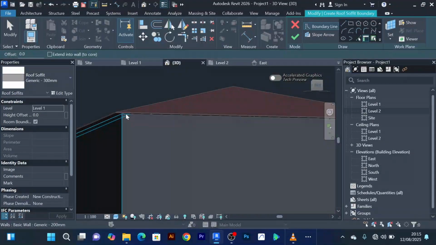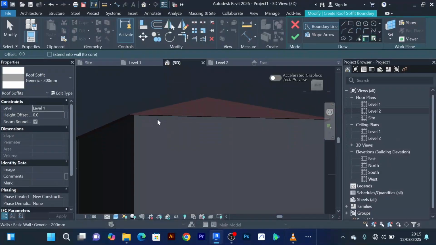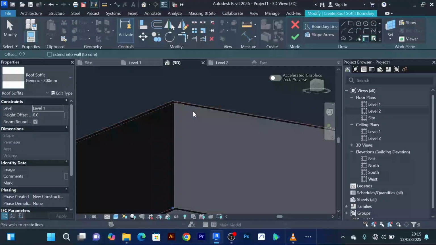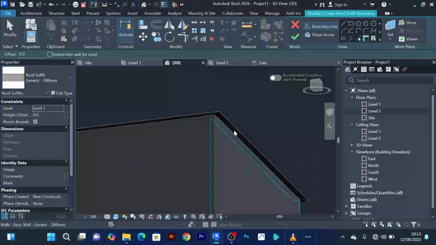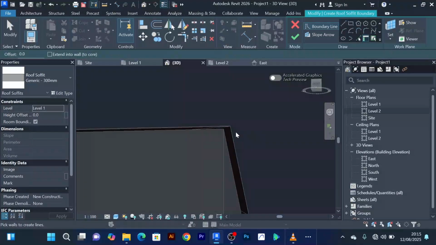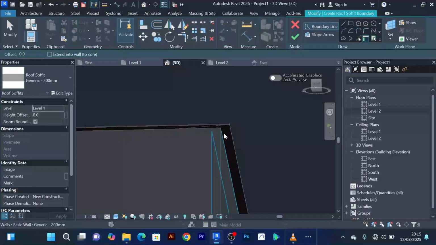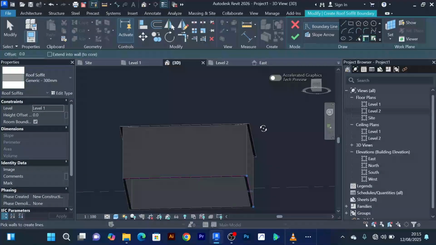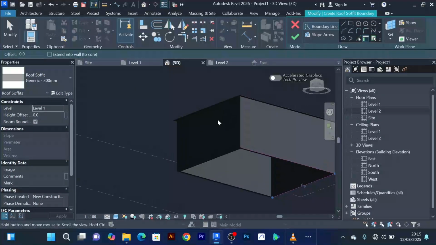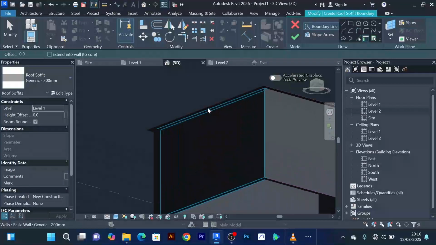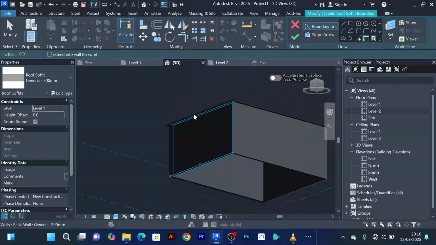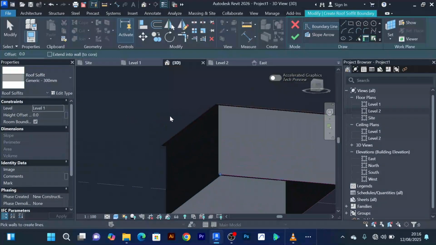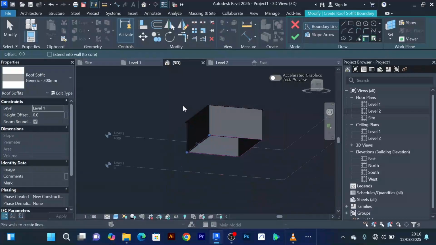So now when I click on that part, it will place a soffit there. Then if I click on this part, let me turn it like that, like this, and then this part here, like that, and this one here, like that.